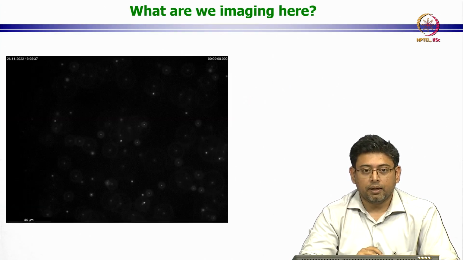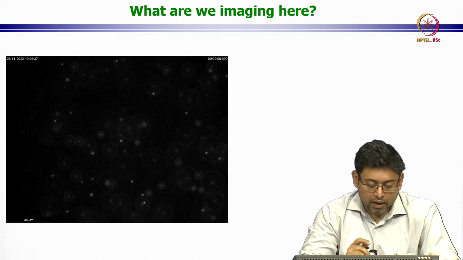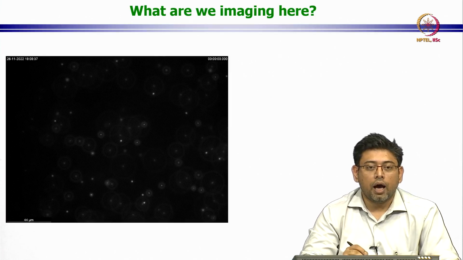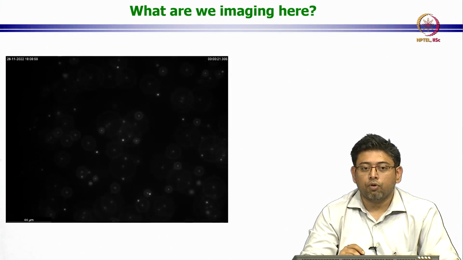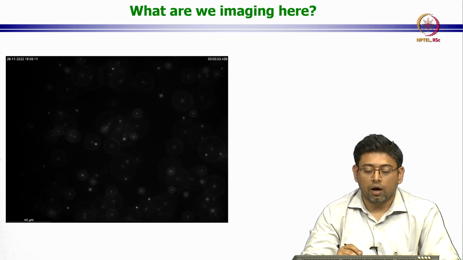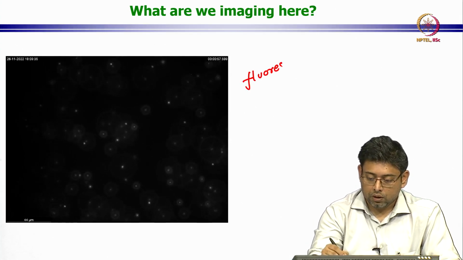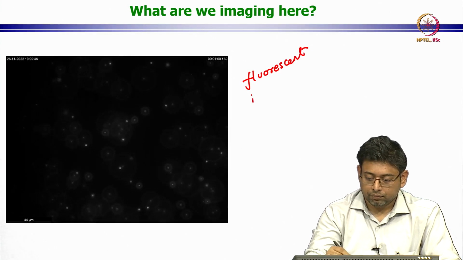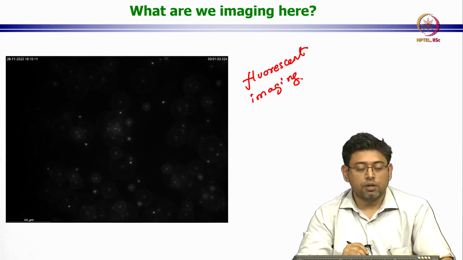In the third imaging, okay, he introduces a filter cube, and he also shows the filter cube to you, and this is fluorescent microscopy. And I am just going to play this video again. You see the same type of motion, but this is now fluorescent imaging. These are red fluorescent particles.